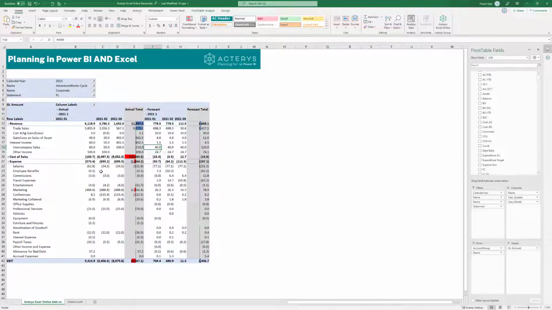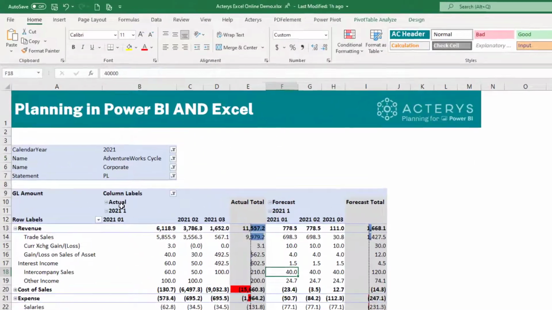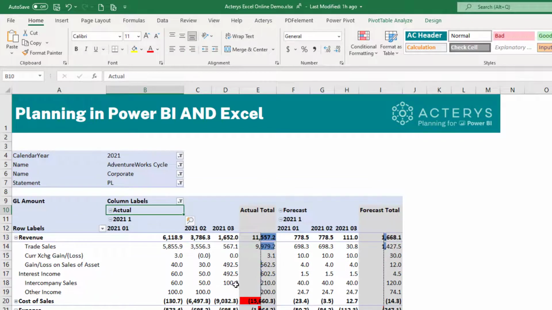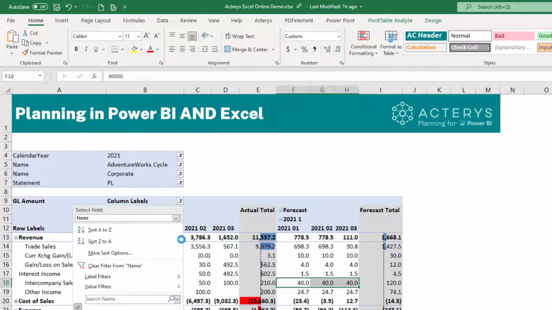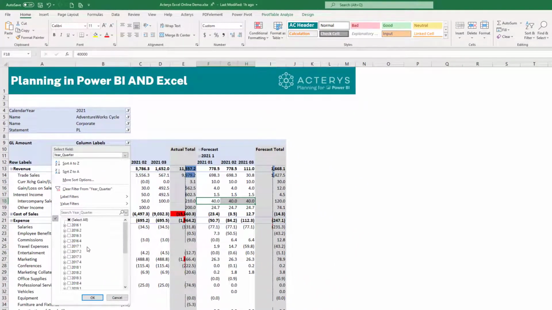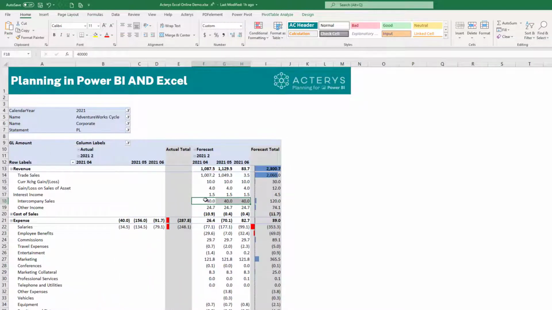And what we, for example, see here now is the intercompany sales in the actuals have been way higher than what we forecasted. So for the new forecast, I want to adjust this. And see now my 40,000 is likely not enough. So what I can do now is I can put in now 70,000. So the data is here shown in thousands. So to make it easier, I can use the shortcut K for 70,000.